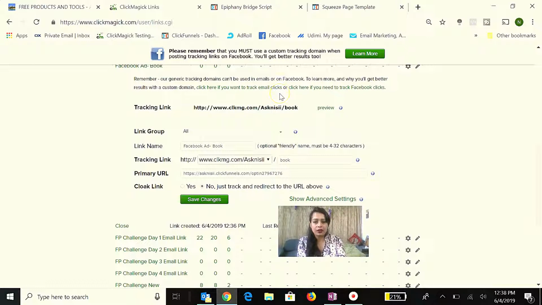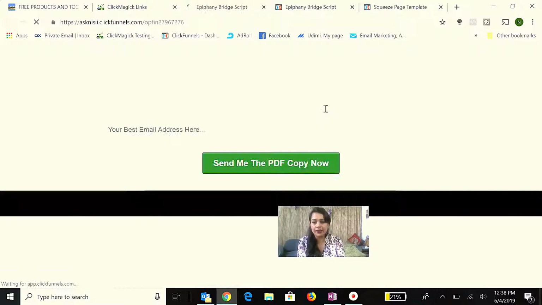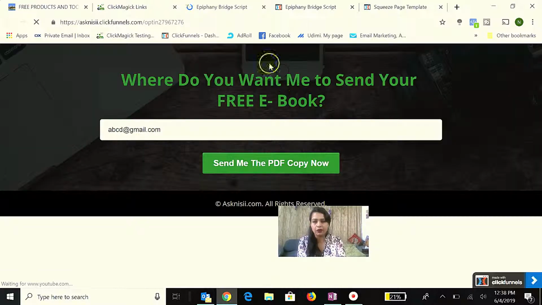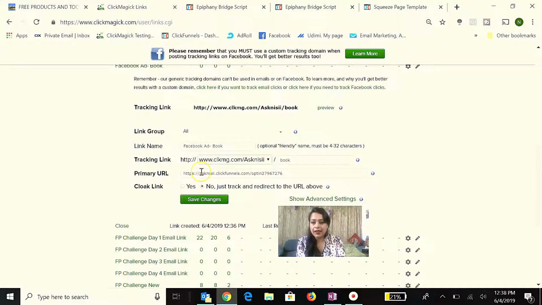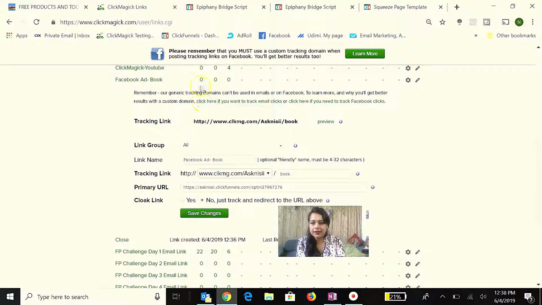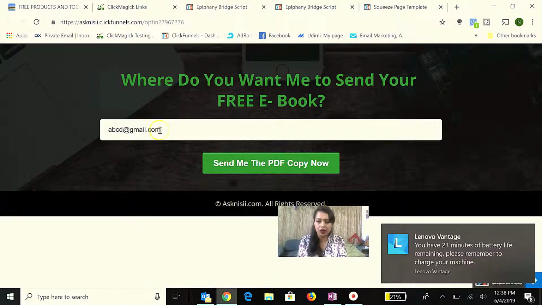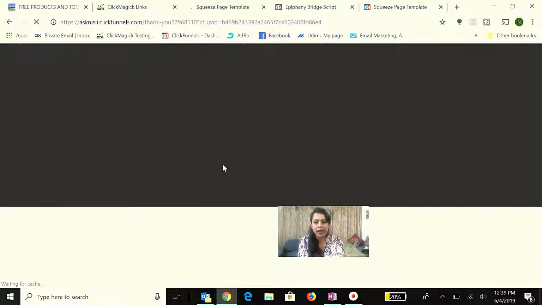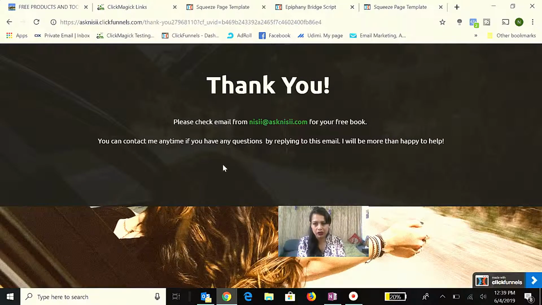So let's do the first. Let's preview it to make sure that it's sending people to the landing page correctly. Okay, so this is the landing page I want them to go to, and they're sent here. So it's correct. Now second, let's check if this data changes if I do some action on this page, because it's supposed to change. So let's put in the email and hit send with the PDF copy. So an action was performed on this page.